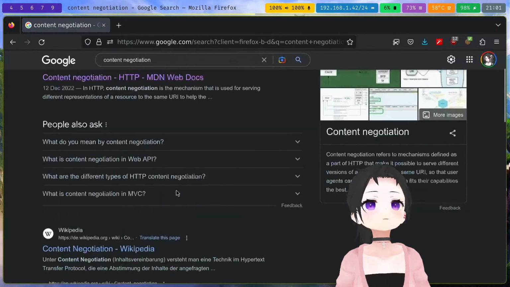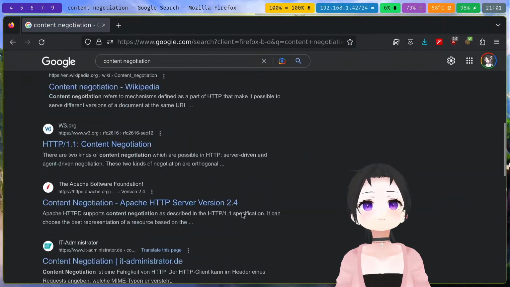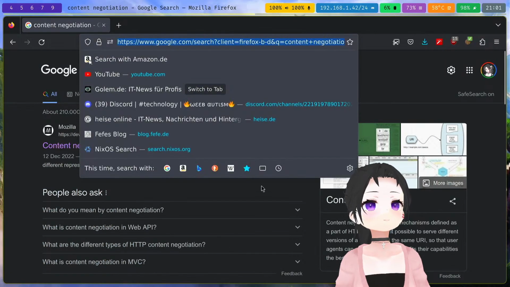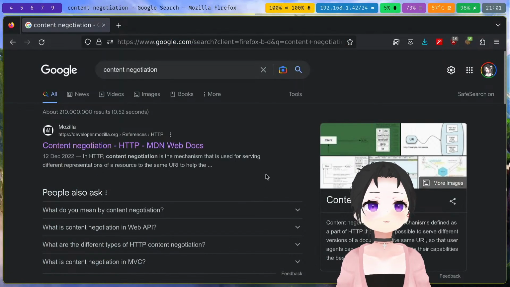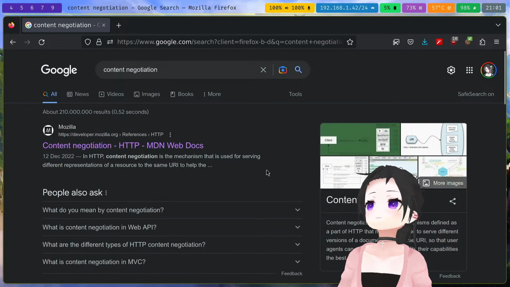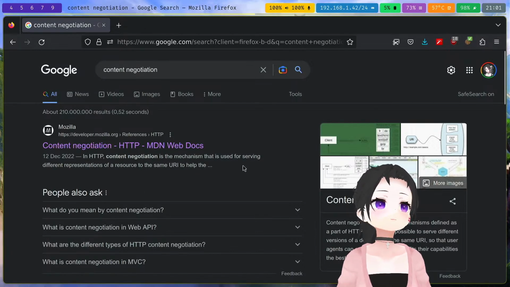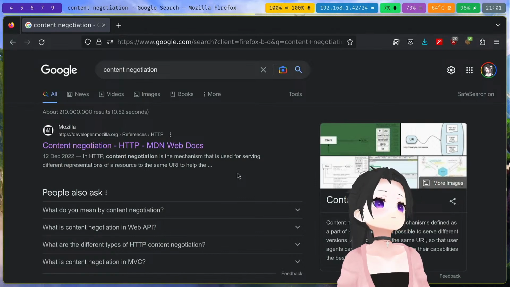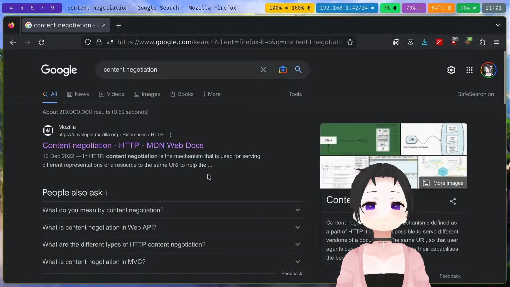Essentially the idea is that if you have a request, the browser says which data formats it's interested in, and the server can then choose the format it's best suited for.